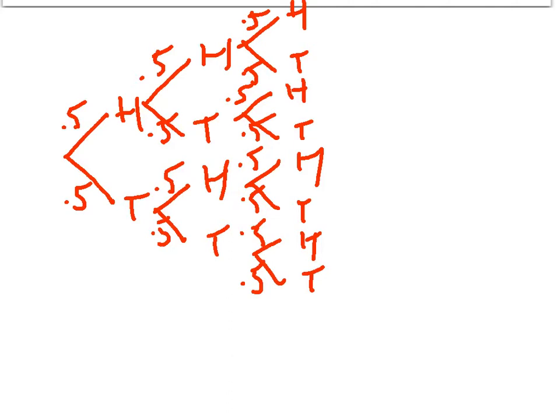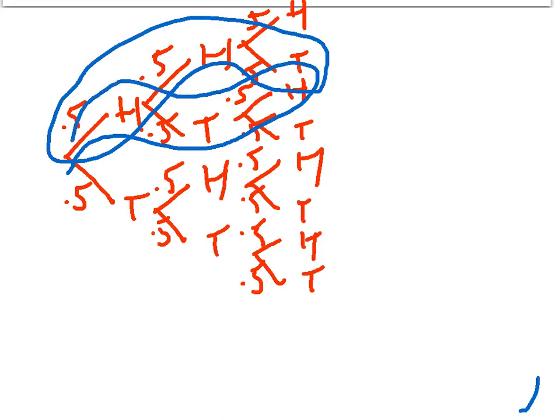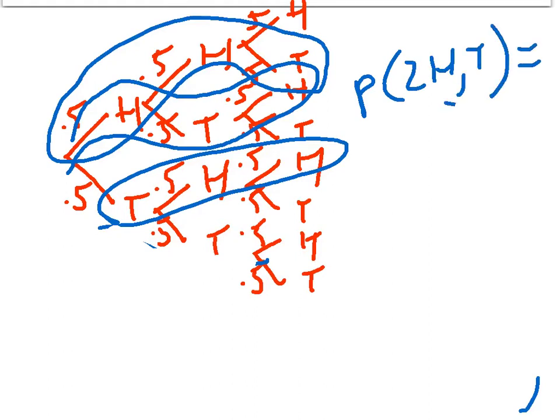Now, the question was, what was the probability of getting any two heads? So two heads and one tail, basically. So I'm looking to circle any of the pathways in which there are two heads and one tail. So if you notice, this is one example. I get two heads and one tail. This is another example here, where I get heads, tails, and then heads. You notice the next one is heads, tails, tails. That doesn't count. Down here, I have tails, heads, heads. So two heads and one tail. And the last one would be, actually none of them. None of them would have two heads and one tail.